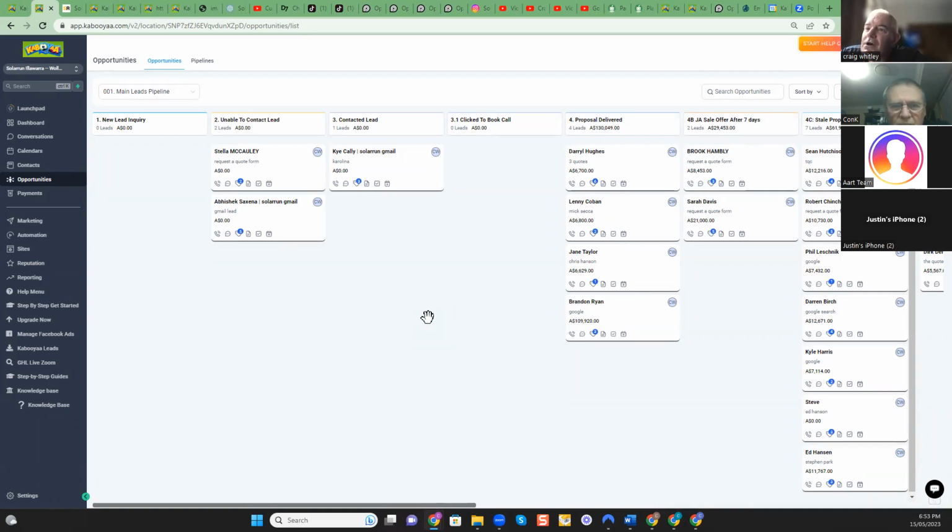So you can use workflows to create actions internally as well. You can put someone through a workflow to add them to a tag as a bulk. You can put them through and change their status to abandoned or open or all sorts of stuff. So you can use workflows just for that as well. It doesn't have to be to communicate with a client.